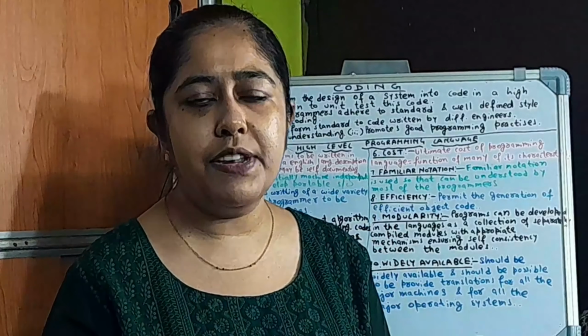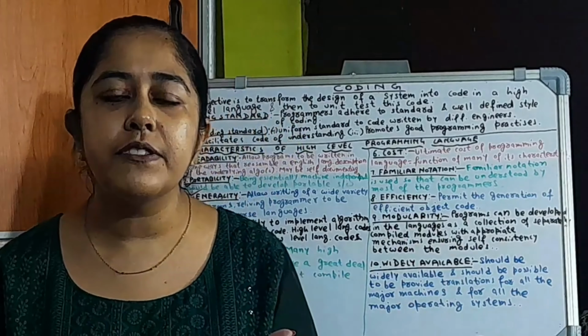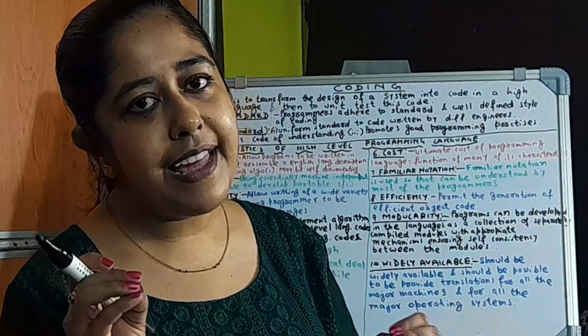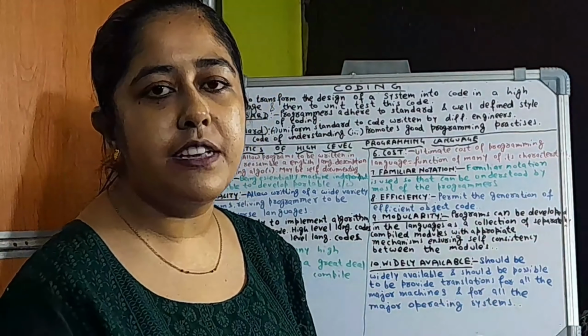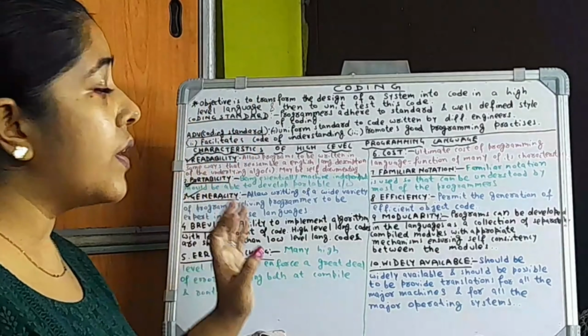If you are using diverse kinds of languages, the programmer has to be expert in different languages. Suppose one program is written in one language and someone else is writing in another language, then a person should be expert in different languages so that he or she can write or understand a particular code. But if we are maintaining a single language, then the programmer does not have to be expert in diverse languages. Knowing one language is sufficient for him to write different codes or programs. So this is what is called generality.